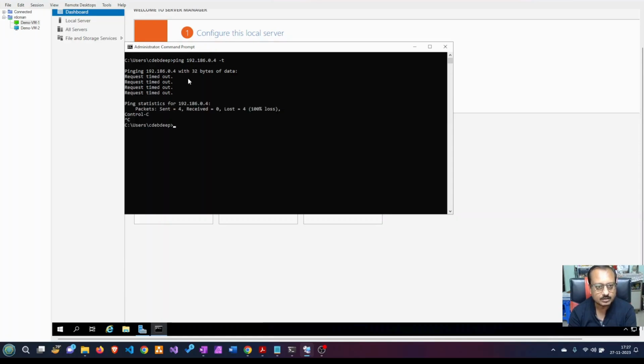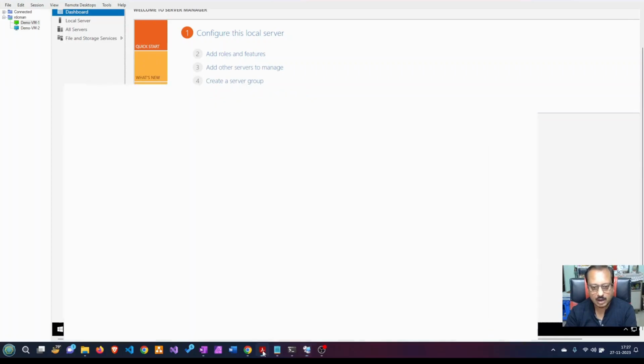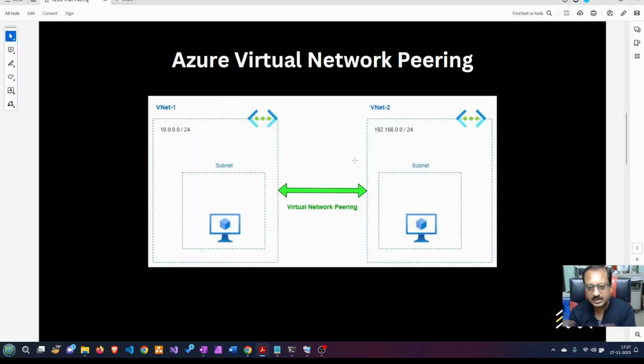And that is the VNet peering. We want to establish communication between VNet 1 and VNet 2, so that the resources residing on VNet 2 and VNet 1 can communicate with each other. That's the whole objective of virtual network peering.